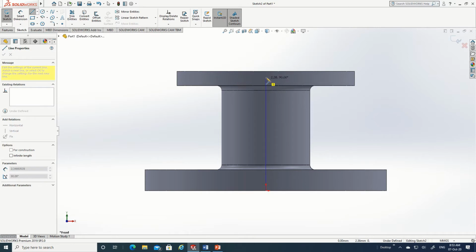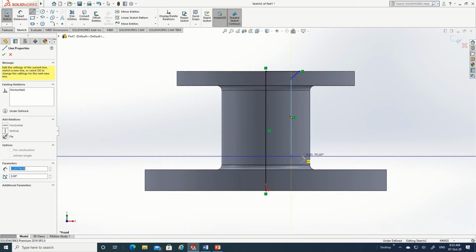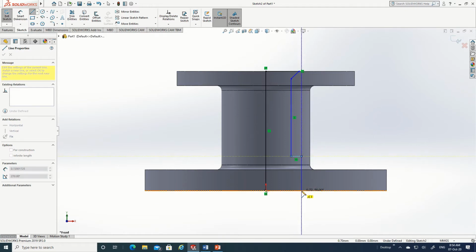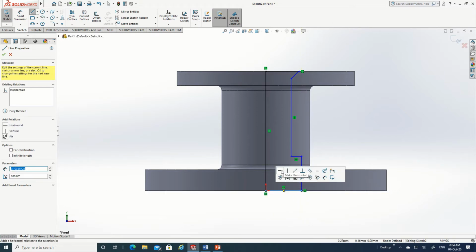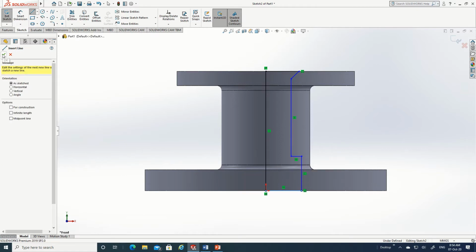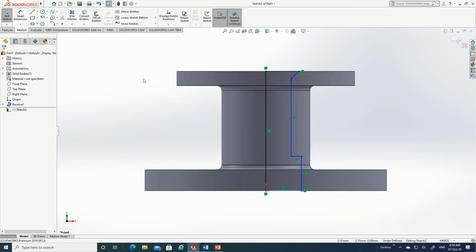I will start, go straight up to this point, then come like this, then here, then come down, then here, then come down, then close it. Okay, escape. It should be horizontal, so make it horizontal, and then click on this right one. Everything is done now. So now you have something created over here.